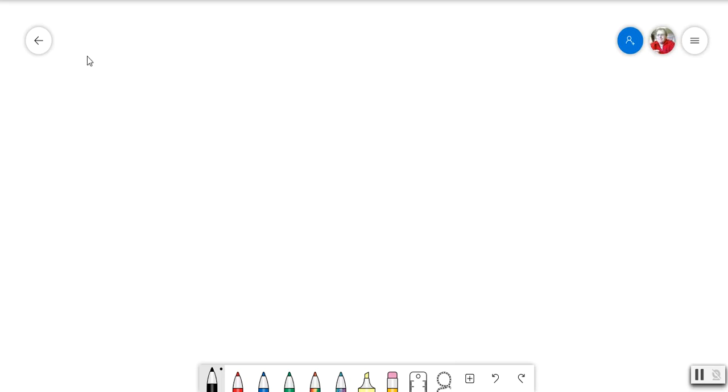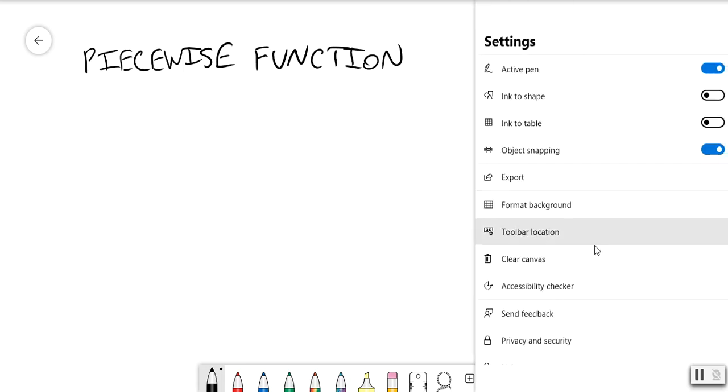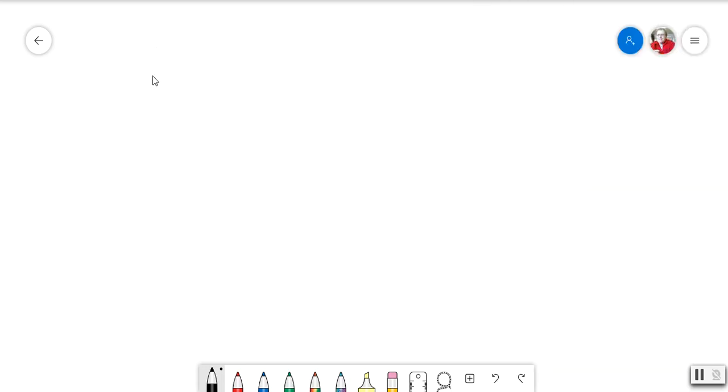What I want to talk to you about today is piecewise functions. Now, before I get into the math of it, since you all are in physics, and we've discussed a topic in physics that actually gives you some explanation for how this works, I want to go back and talk about that first. So you remember when we talked about elasticity.